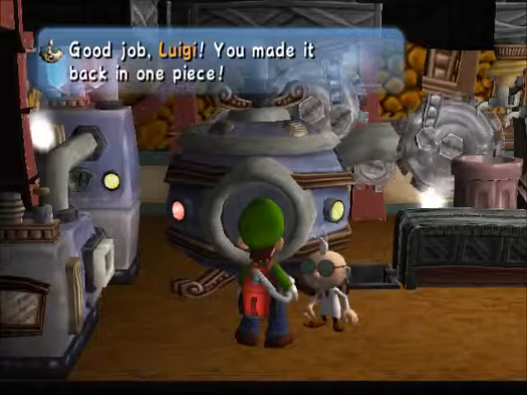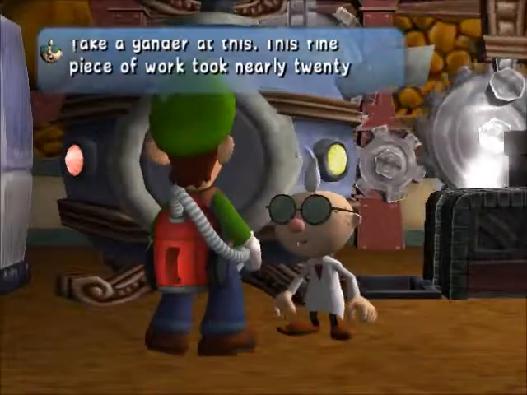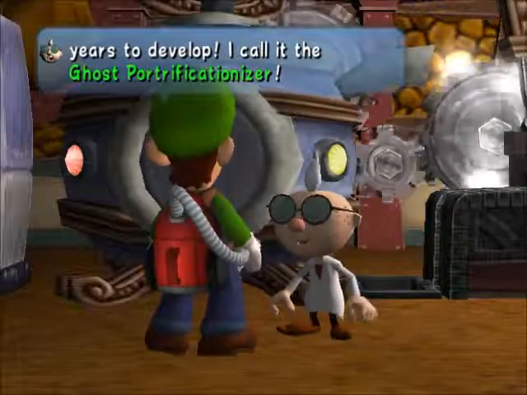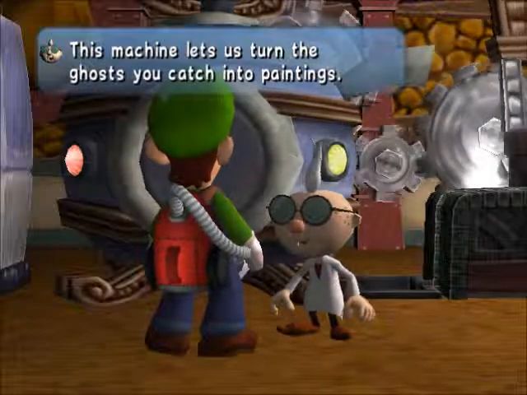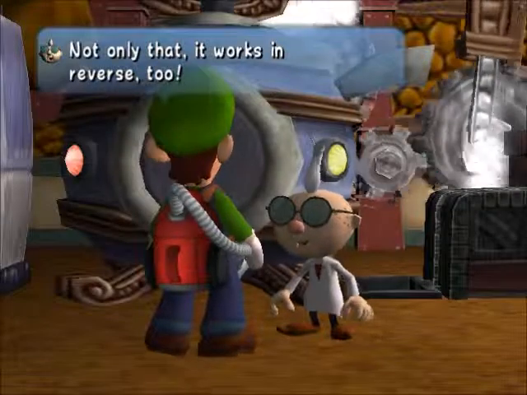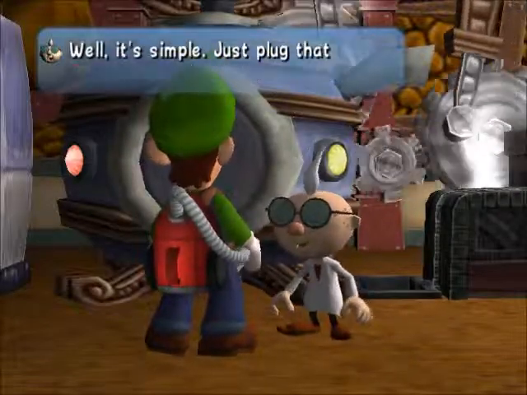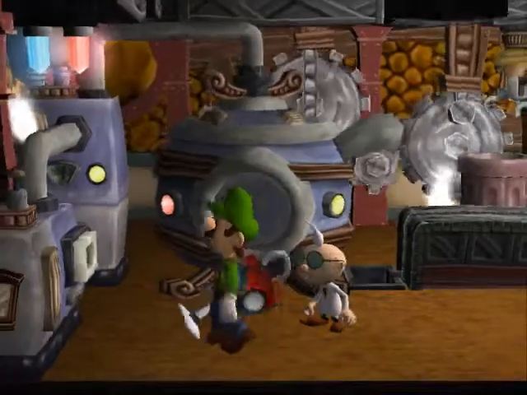Okay. We're going back. Okay, this is the cool thing. This fine piece of work took nearly 20 years to develop. I call it the Ghost Portificerizer. This machine lets us turn those ghosts you catch into paintings. Not only that, it works in reverse, too. How do we use it, you ask? Well, it's simple. Just plug that Poltergust 3000 into the slot and enjoy the ride, my boy.